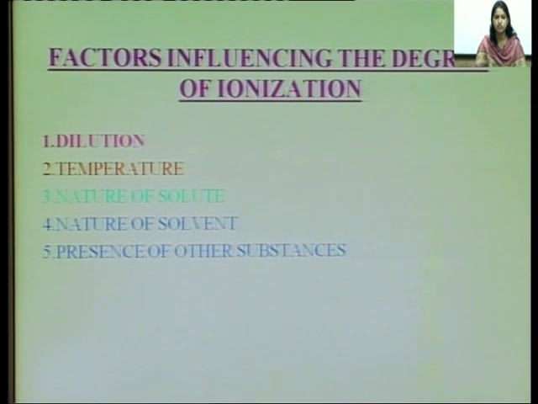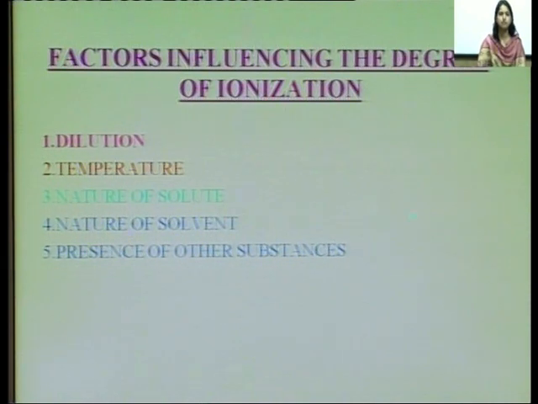So, what does the solvent do? The solvent is used to weaken these forces of attraction. That capacity to weaken the forces of attraction between the oppositely charged ions is called dielectric constant. Any solvent which has a high dielectric constant will cause greater degree of ionization. For example, if we consider water and alcohol as solvents, water has a high dielectric constant, near about 80, therefore it causes greater degree of ionization as compared to alcohol.